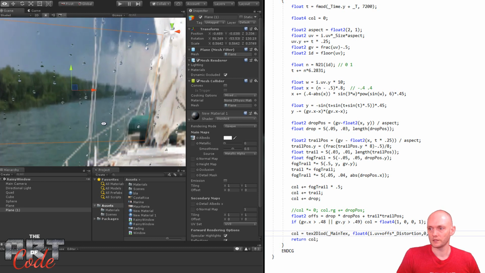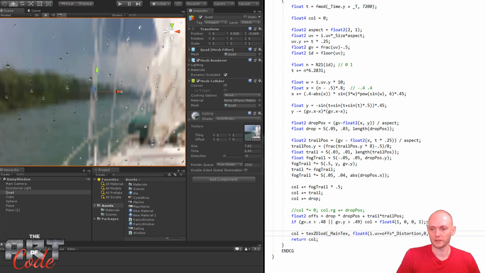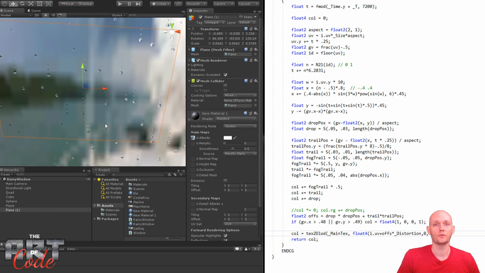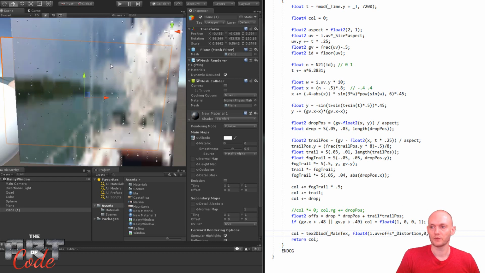So you see already that it takes a smaller version of that same texture, and each time I increase this, it makes my texture twice as small, which is useful if you know how it works and you can exploit it, then you can do some cool things with that. And in this case, we can, because a smaller version also already looks like a blurred version of the same texture. So let's do something with that.